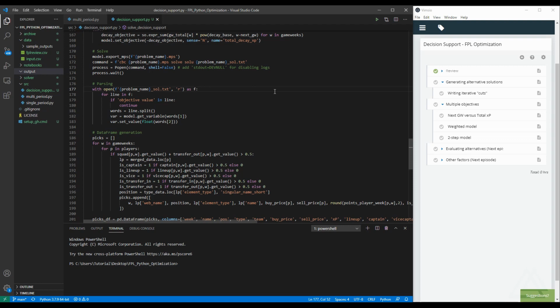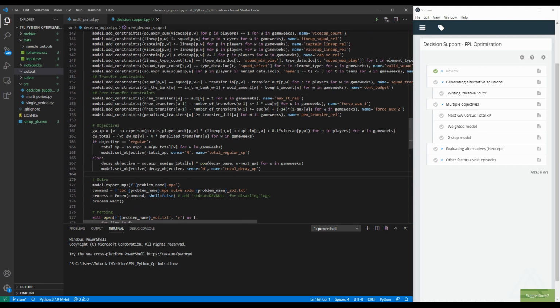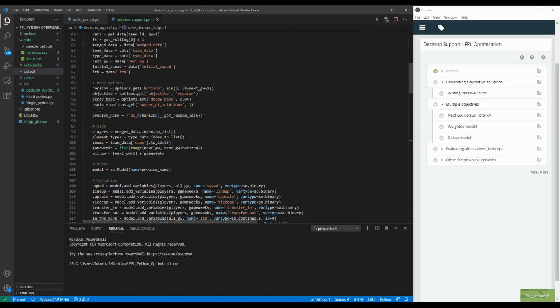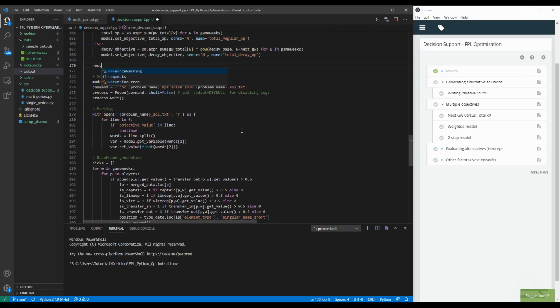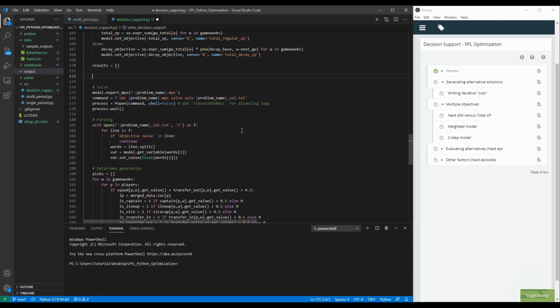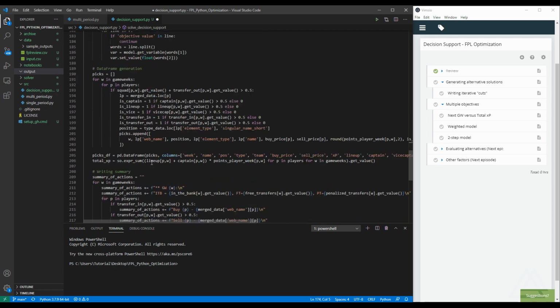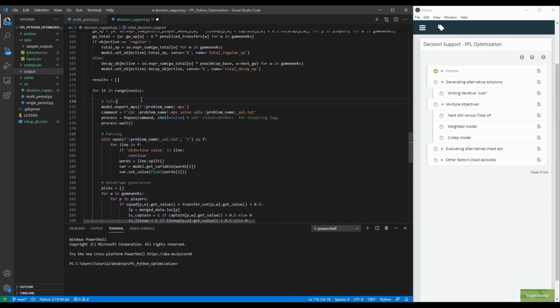With this idea, we will go back, and that's what we will do actually. You remember we already have number of solutions as a parameter here. Now what we need to do is create an array first so we can put multiple results, and I will say for iteration in range number of solutions, then from here all the way to here I will add a tab, so that all of these steps, like solving the problem, parsing the solution, and generating the data frame, are inside the loop now. So this part will stay the same. In here though, let me also create a temporary folder here so we can store temporary files.